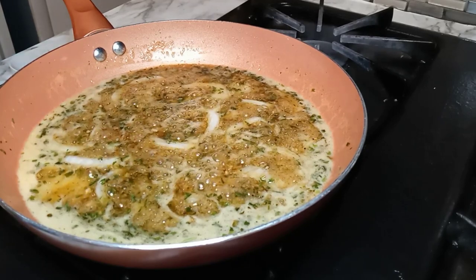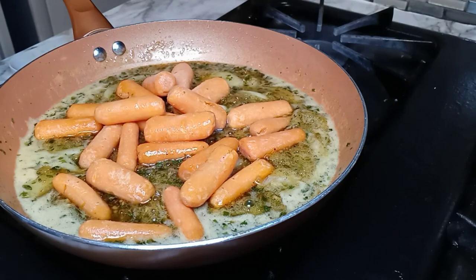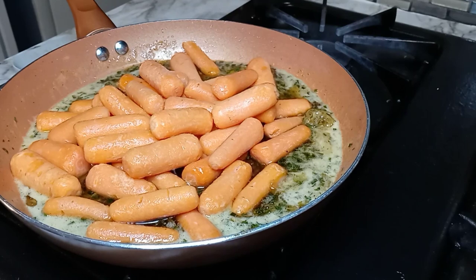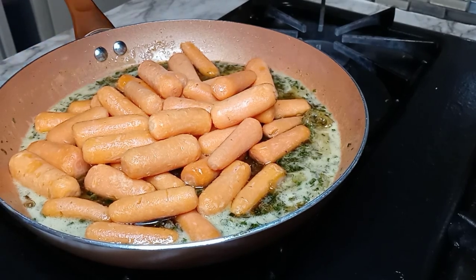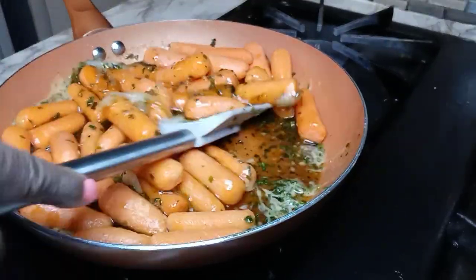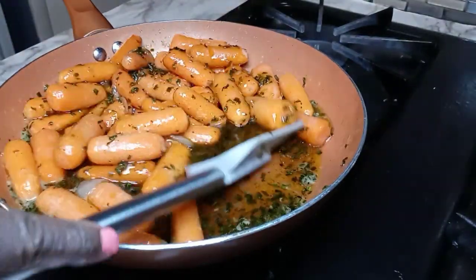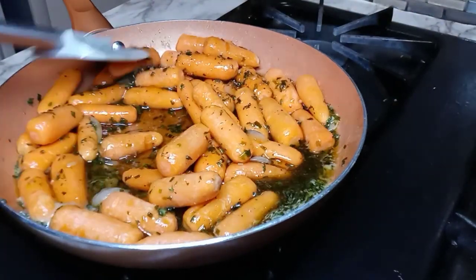So now I'm going to put my carrots in. Regular carrots. It's what I had. And like I said, you can use fresh carrots. Use what you have. Like I always say, use what you got to get what you want. Look at this. Garlicky, oniony, sweet, bomb. And what I'm going to try to do, y'all, is reserve a little bit of this glaze because I kind of want to throw my bacon back in the pan and toss it in that glaze and then toss them over these carrots, you guys.